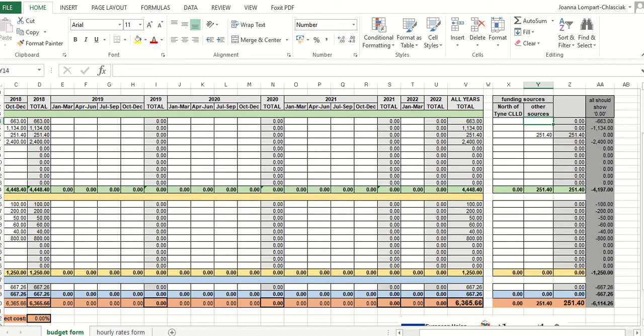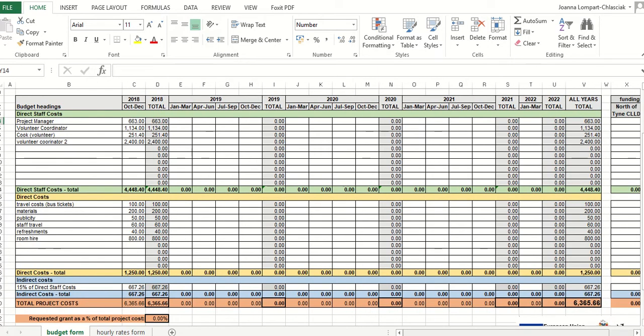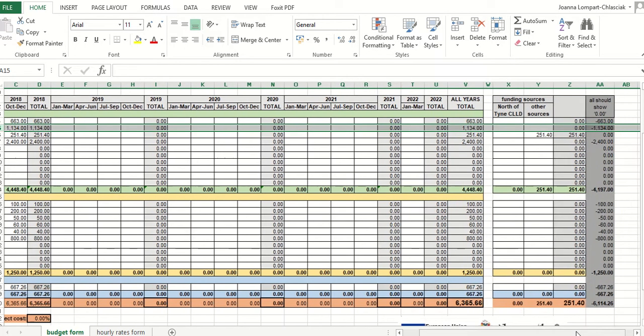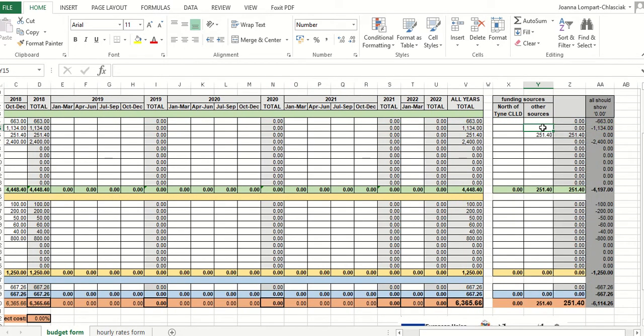You may have some match funding for a very specific post or very specific type of activity. So say you've got your funding secured for your volunteer coordinator. So you just put all of the value of their time into this column here. And everything else you may want to get from CLLD.